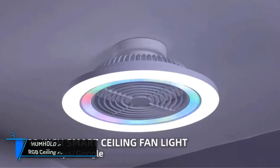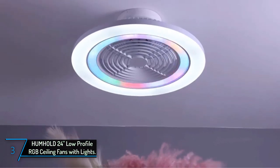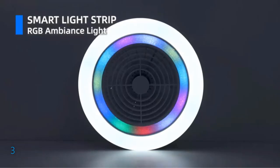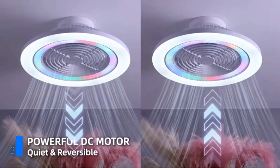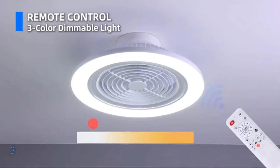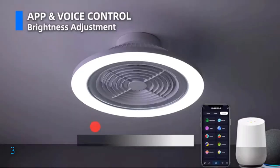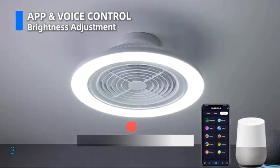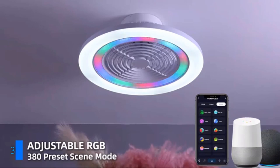The third product on our list: the Hum Hold 24 Low Profile RGB Ceiling Fan with Lights, a smart and modern addition to your bedroom. Experience hands-free control and smart convenience with compatibility with Tuya Smart App, Amazon Alexa, and Google Assistant. Easily adjust color temperature and bladeless fan speed with voice commands or through the app. Personalize your space with customizable RGB lighting options via the app, adding a stylish touch to your home and syncing with your music for added ambiance.